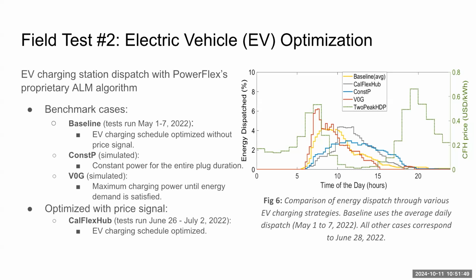So for the cars, we only did V1G. We did not discharge the cars. That was both a technical issue. These charging stations are not capable of V2G, and that's very common these days. There are very few charging stations that are V2G capable. And secondly, you have all the risk, liability, complaints. Hey, you discharged my car, now the battery's no longer working, or it's lost its size, and so on. So right now it's just a safer bet to do V1G. And so with V1G, we always have positive power, so we can charge or not charge, but we cannot discharge.